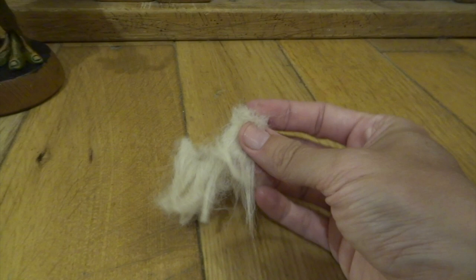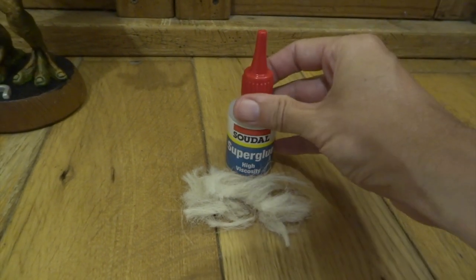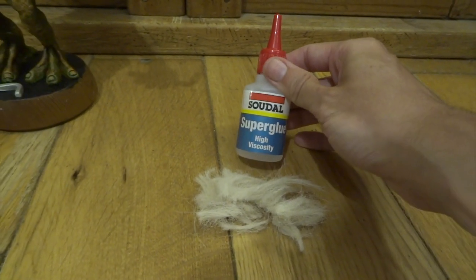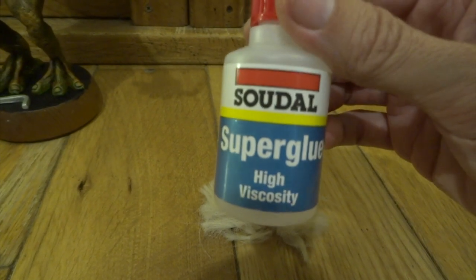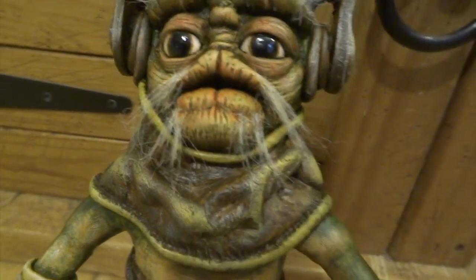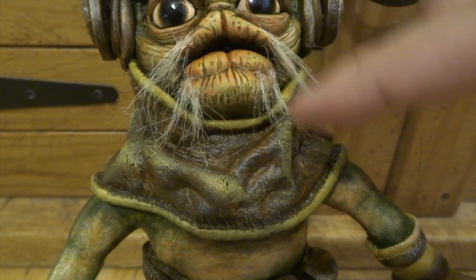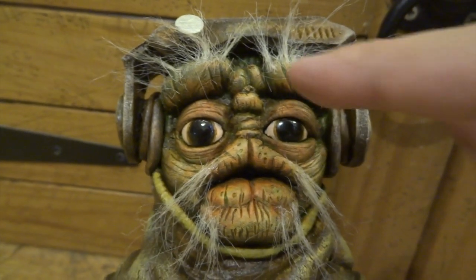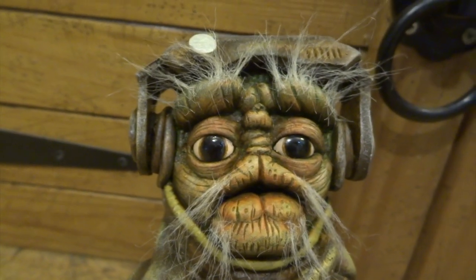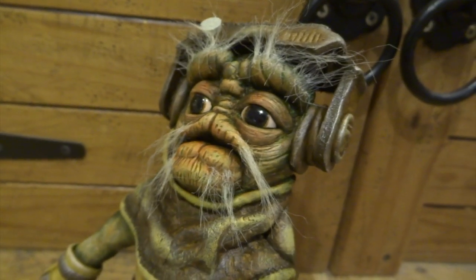This is his finished look. I've added a few more details - I took a whole load of fur from an old furry dog toy, cut that off, and then just taken some super glue and stuck on his whiskers. He's got bits where he's got a moustache kind of effect, then a few whiskers on his chin, and I've done his eyebrows as well, all with the same fur. You just trim individual little clumps of fur and stick them straight into the super glue and it gives a really good effect.